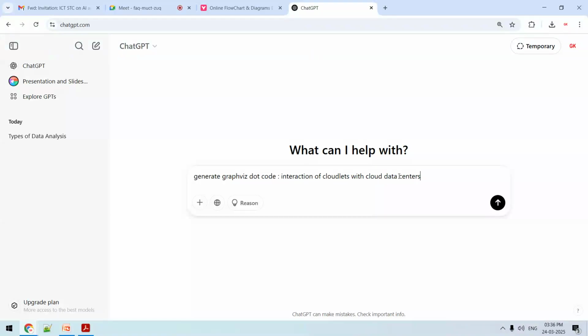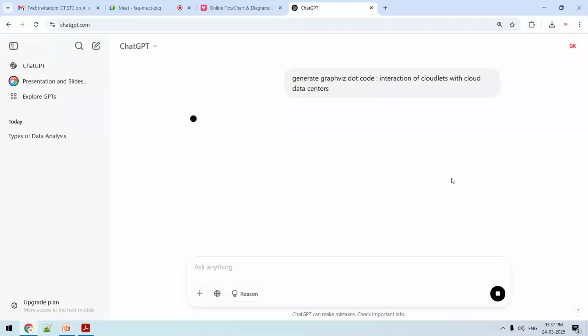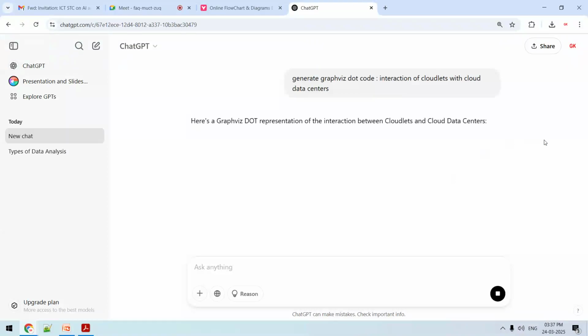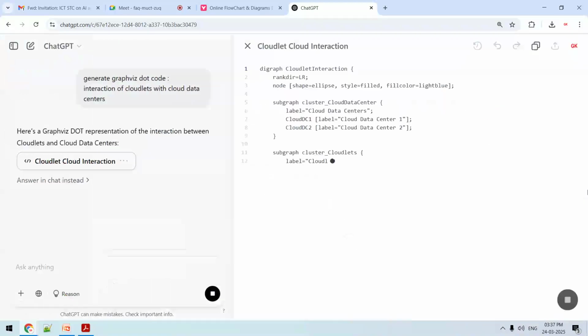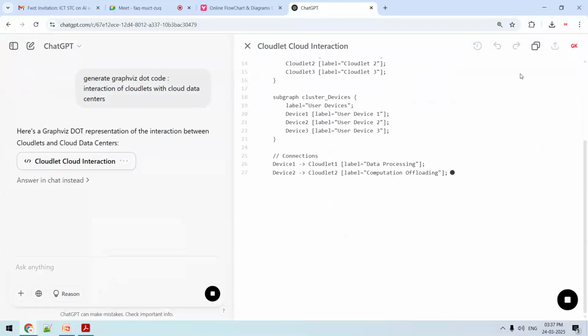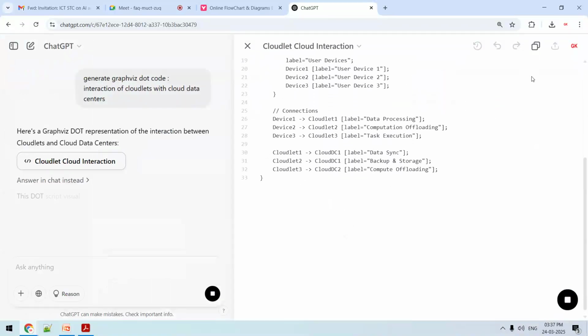I'm not doing any programming, I'm not writing any script, I'm asking Chat GPT to generate code. Whatever algorithm I want to work with, whatever theme I'm working on, I press enter and it will generate the code. This code is editable, this code is open source, and any number of codes you will be able to generate.